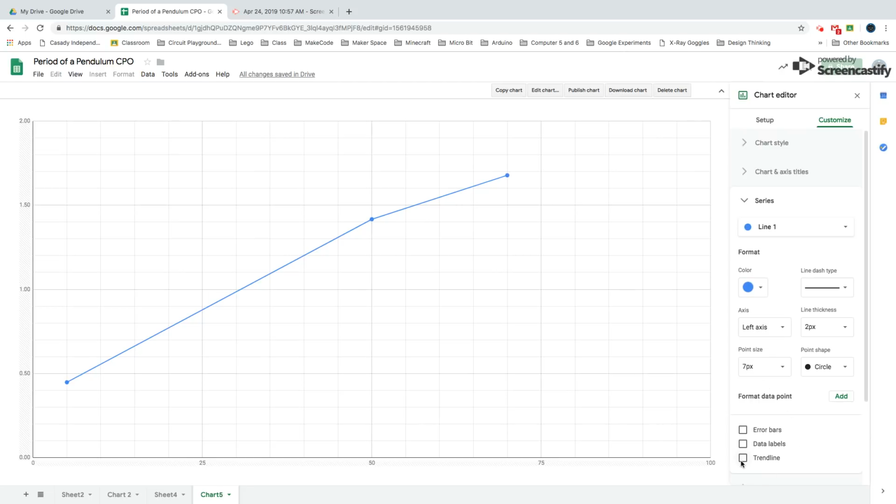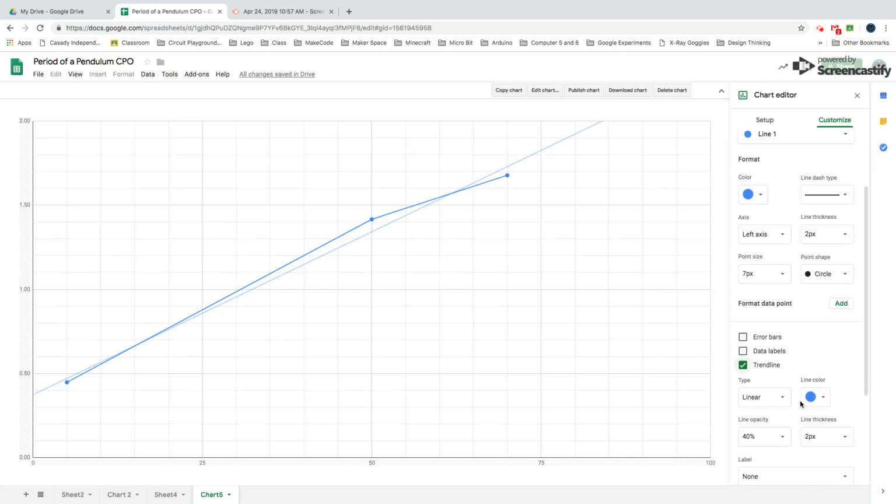And then we want to add a trend line. So we're going to click on the trend line, and you can see this is a linear trend line, and it follows the path pretty well, but there's actually a better one. So let's go down, we'll try exponential. Nope, that doesn't look very good. And then finally we'll do polynomial. And you can see with the polynomial trend line, you get a nice curve that cuts through all those points. And what's good about that is that allows you to make predictions.